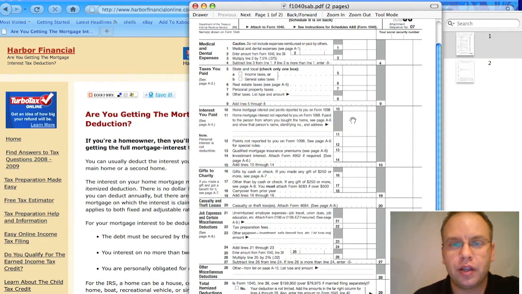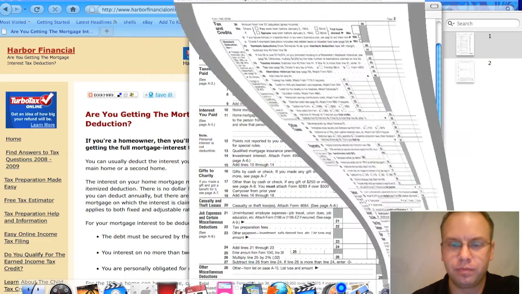When you complete the return online electronically, it's going to fill out these boxes here. It's just going to ask you a couple different questions, the amounts of the interest you paid. The interest that you paid you'll get from the bank where you have the mortgage, and they're going to give you the total of the interest you paid in the year. It's a Form 1098. You'll be getting that from them if you aren't used to this, and then you'll report that in line 10. But again, you do it electronically. You're not going to even see this form. It'll just populate into these boxes. So line 10.